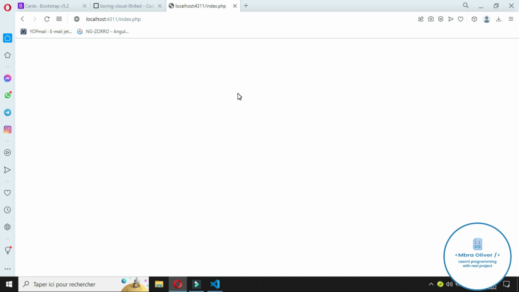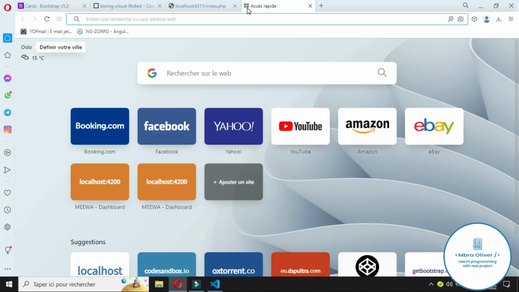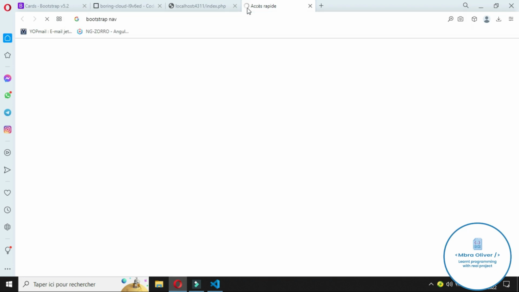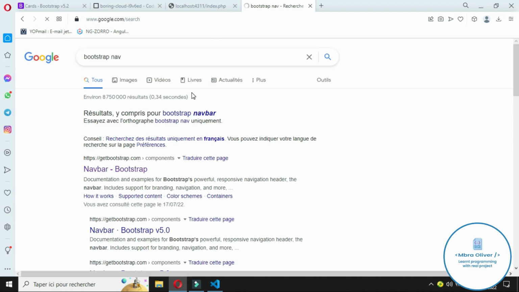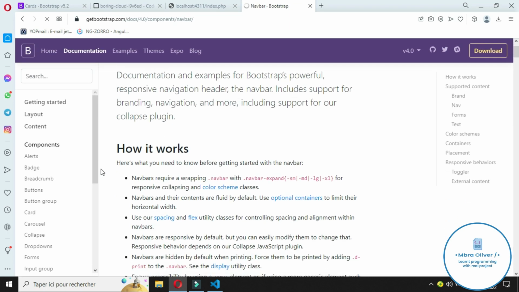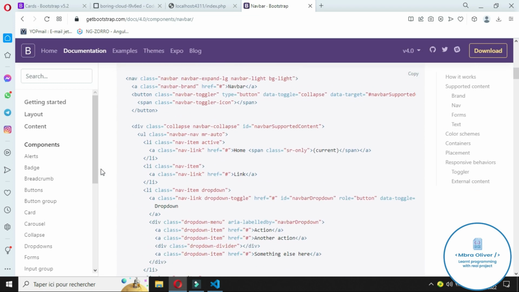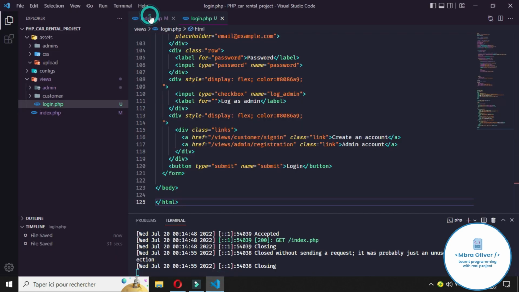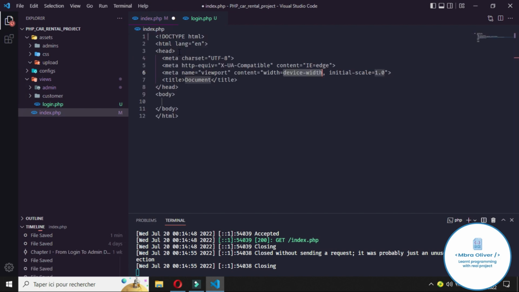But in this course, we will use Bootstrap to make things very easy. So first thing to do is to go to Bootstrap on your web browser and search Bootstrap navigation, because we already have Bootstrap installed in our project. So you just need to search for Bootstrap navigation and take the first link. It will bring you to the Bootstrap website, and when you are on the website, just navigate to the bottom and select one of them, and let's go back to the index file and start the page.